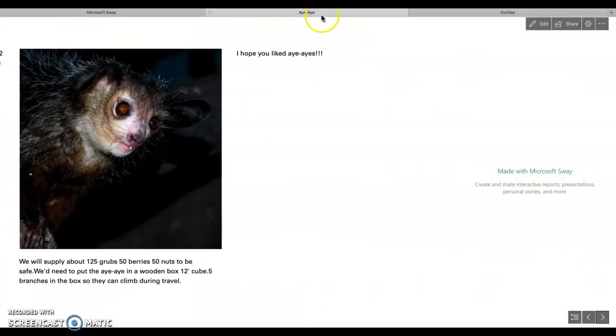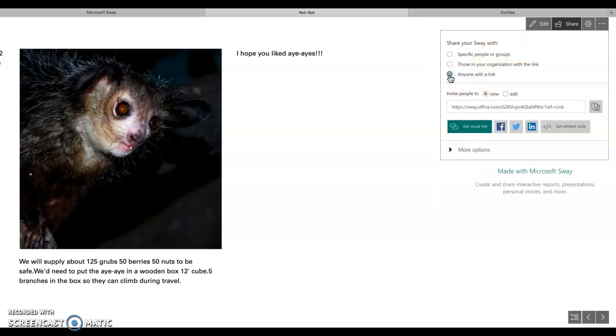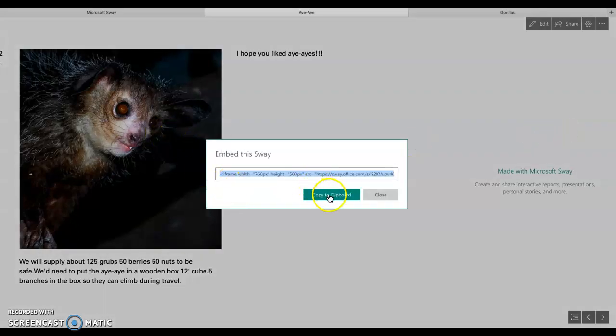And it says made with Microsoft Sway. And what you can do, which is interesting, is you can share this and collaborate with people. So you could design one with somebody else, or your students could. But this student actually sent it to their teacher. You can specify people that can look at it, but if you're going to put it on your portfolio page, you're going to have to click anyone with a link can view. You can get a link, but my favorite thing is to go ahead and get that embed code. You can copy this and post it right to your portfolio, your Weebly portfolio.